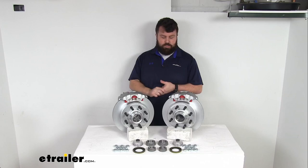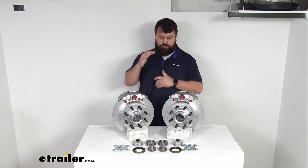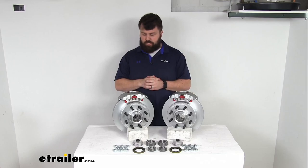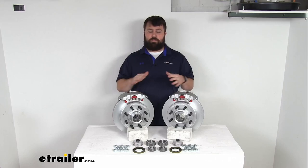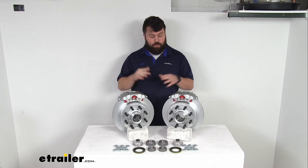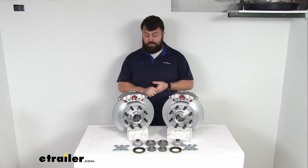These are going to be great for your boat trailers or trailers used in coastal areas or on heavily treated roads where they'll have a lot of contact with salt. In a good, better, best scenario, Dacromat is near the top. The only thing really higher than this is stainless steel construction, and of course with higher quality you're going to have a higher price. These are going to do a really good job and be a little less expensive than stainless steel, and better than e-coat or an unfinished hub and rotor assembly.